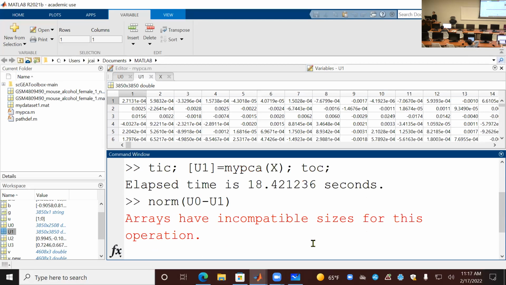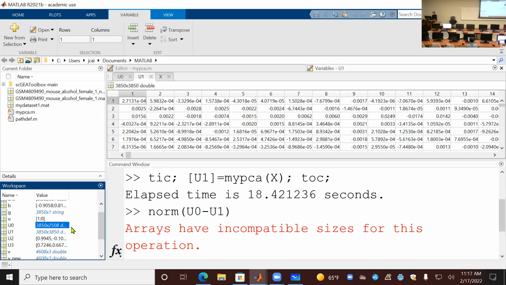Oh, U0. Okay, I see. The built-in function of PCA gave a slightly smaller matrix. It threw away some columns. They have a cutoff: if it's lower than a certain threshold, they will not output that. But in our case, we output everything. So we have a squared matrix, where the built-in function was smart enough to throw out the low-level dimensions, where the projection of any data points is just noise.